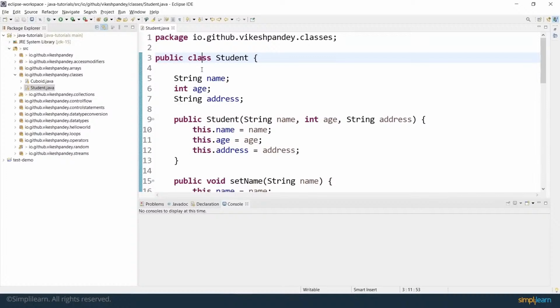Again, you put public void because this is not supposed to return anything. This is just supposed to set the value of name with whatever value you specify. Then you call setName, and then you provide the value which you are supposed to set against the name. So whatever value, like any random name, John or Jane, you supply here while you call this method, that name will be set against the name property of this particular class.